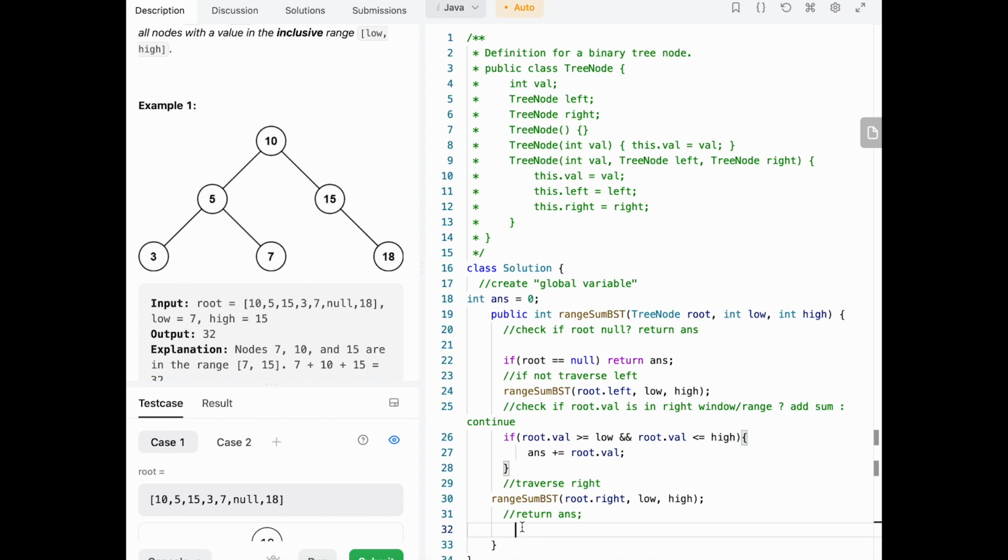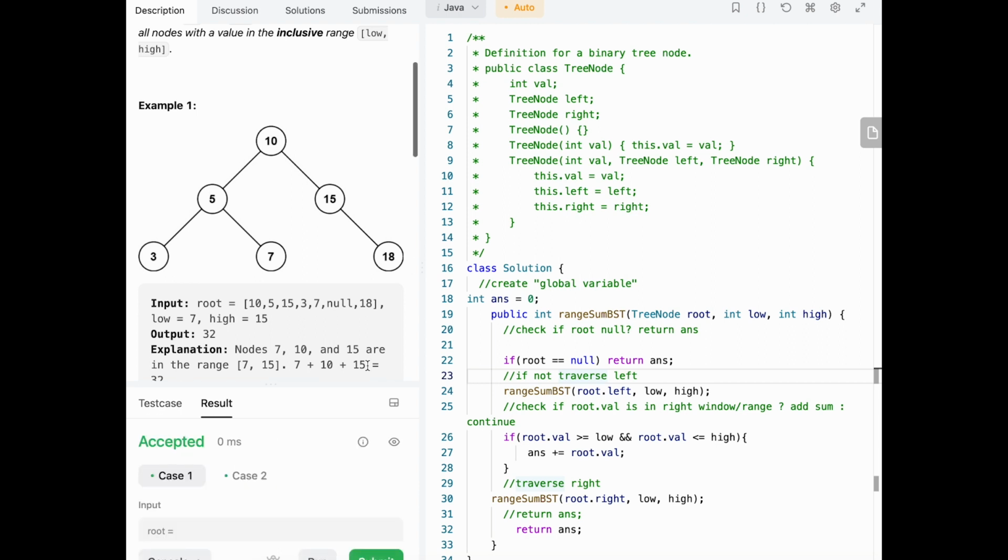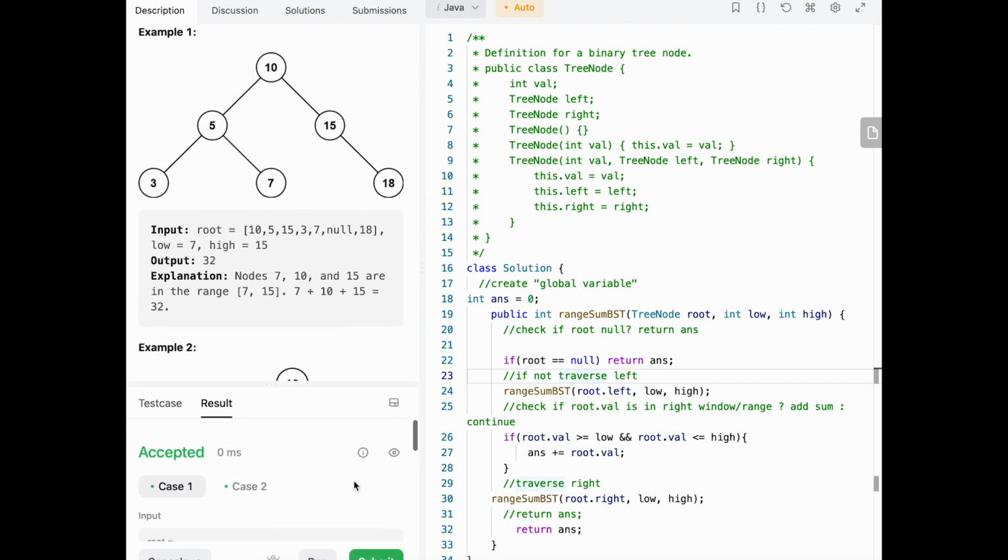And that's going to do all the work for me. At the end, I can just return my answer. Let me run this. And that is right. Let me submit.